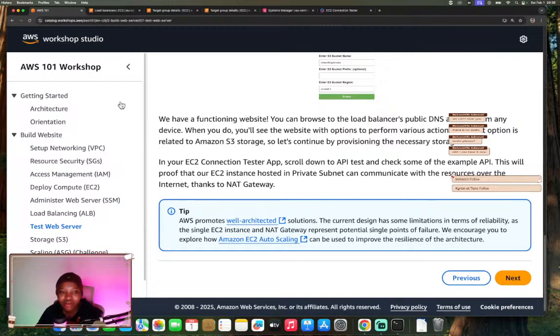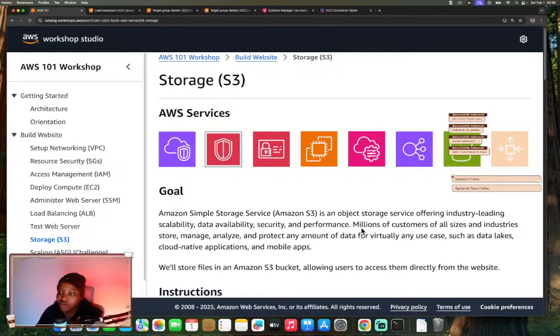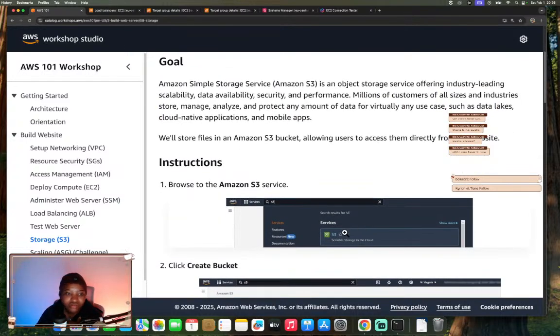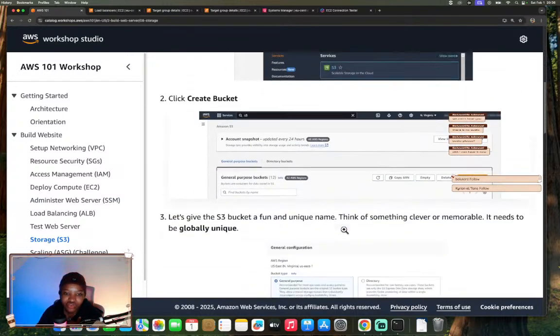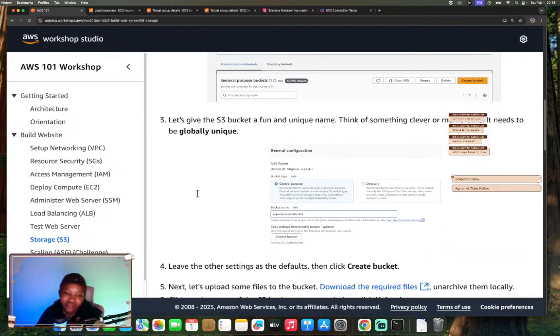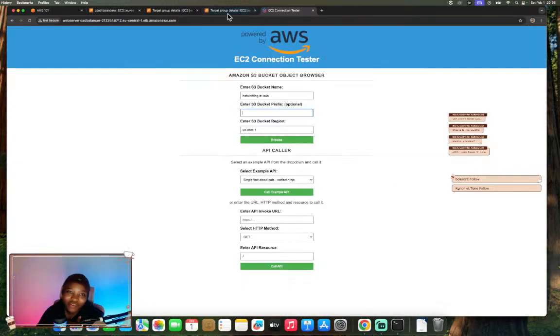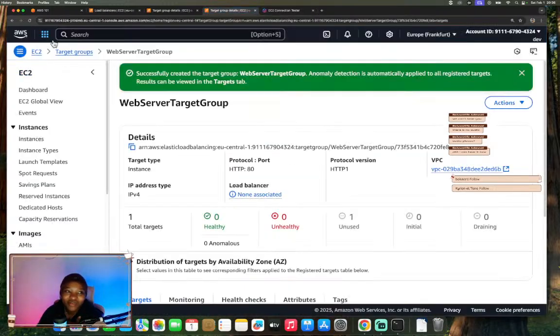It's working. Now going with our storage, here we are having the S3 service. We're going to create a bucket and we are going to name it something unique. One thing to remember, I will always tell you things to remember. Don't be angry with me, but yeah, they're just important things to remember.